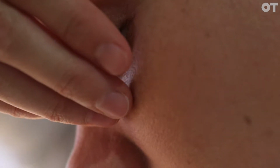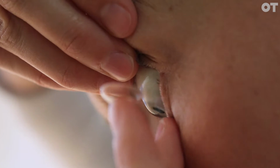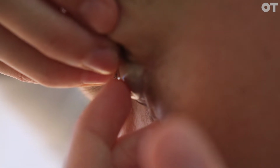Rather than just pulling the eyelid up, I quite often will say, well, think of it like a garage door, that the eyelid goes up and back over the eye. So you're trying to hold the lashes against that bone. So bring the eyelid up and back and hold the lashes against the eyebrow bone, and then you can't blink even if you want to, because the moment that lens comes towards you, you're going to want to blink. So if you can get those eyelids under control, you've got half a chance of getting it in.